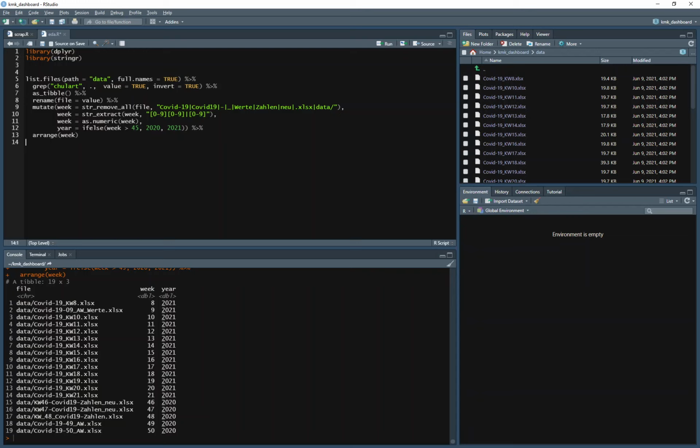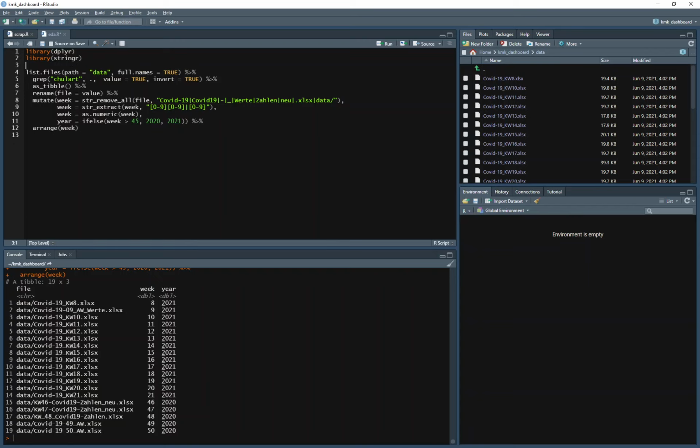So that is the week and the actual year. Okay, so we now labeled this, and this will help identify us the actual file because it's heterogeneously marked.